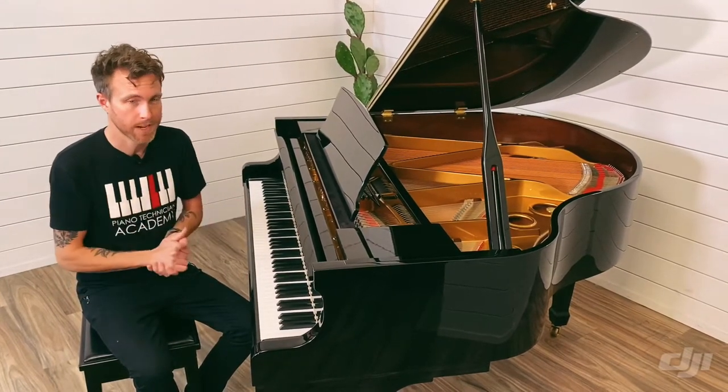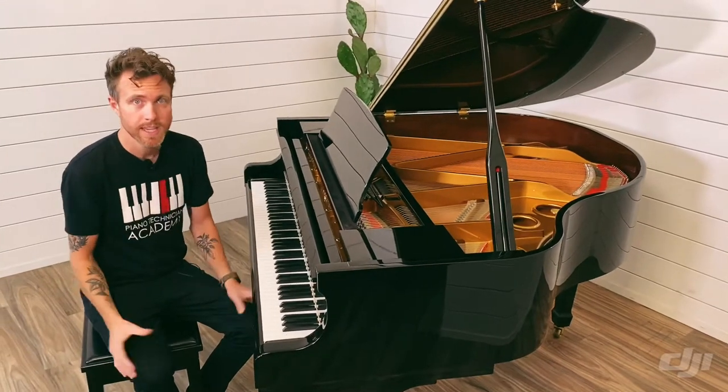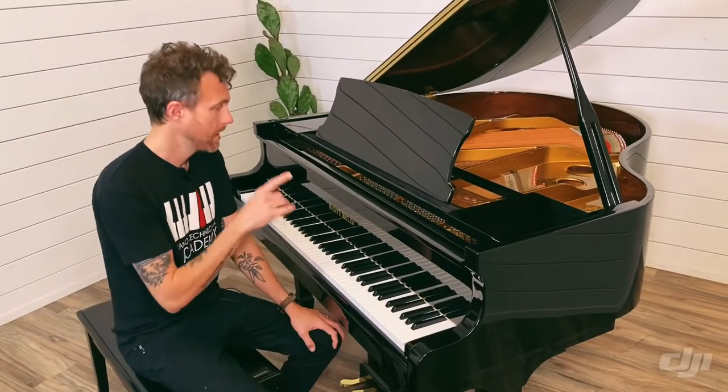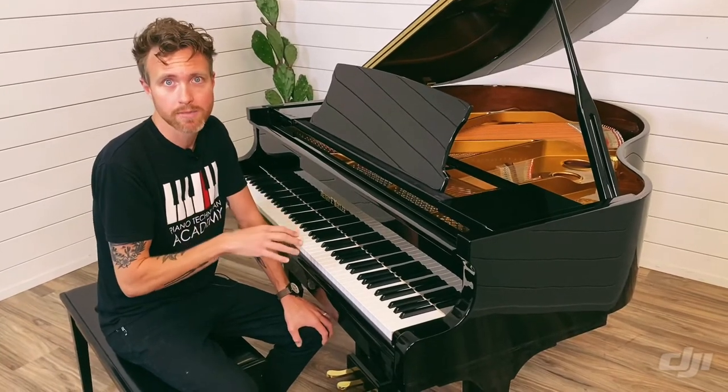There also used to be Dongbei as well. They would stencil the name on the front of the pianos, and that's pretty much all of the pianos that are going to be sold brand new under around $12,000 — 99% of the time they are a stencil. So again, this is a Pearl River-made Henry F. Miller.